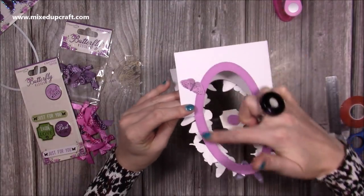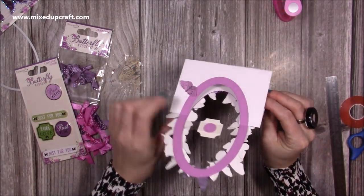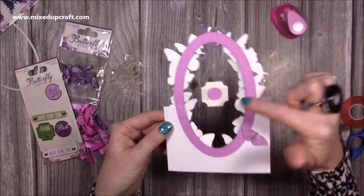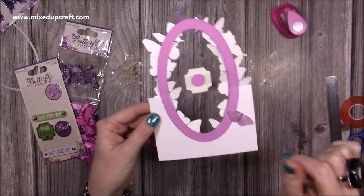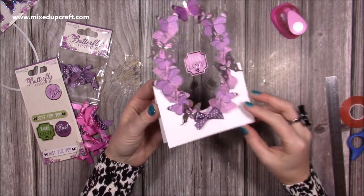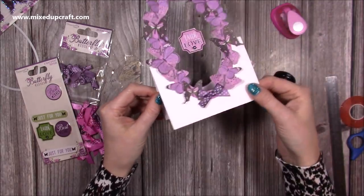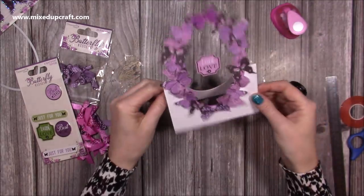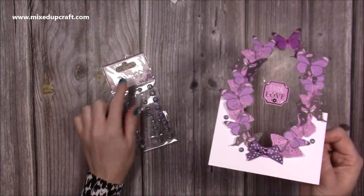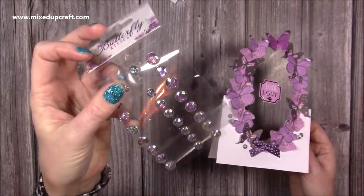The sentiment is from the sentiment toppers that all match — I've gone for the 'with love'. Because I've added that frame all the way around, it actually supports the card really well and it doesn't slide open. I also used a little half-inch punch there just to cover the foam and tidy it up a bit, and I had one extra butterfly so I popped it on the back. You'll be able to write a message inside the card, there's enough room to stamp something if you want, and you can also write on the top. I've also added three really pretty faceted glitter gems that have every colour inside them.